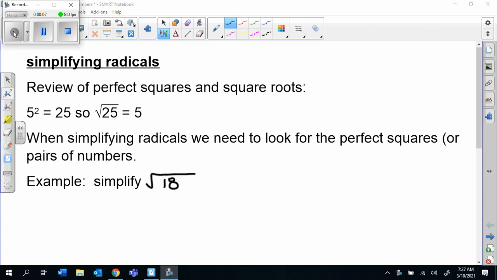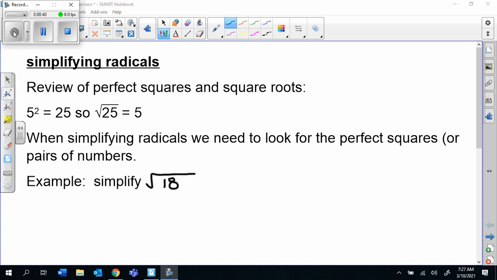As you go through chapter 11, there are just a few skills that you need to have in order to simplify the problems properly. And those skills happen in chapter 10, which clearly we don't have time for any more lessons, but I thought I would just give you a crash course in what you're expected to know as you are working through chapter 11. So there's just two quick skills. And the first one is how to simplify radicals.